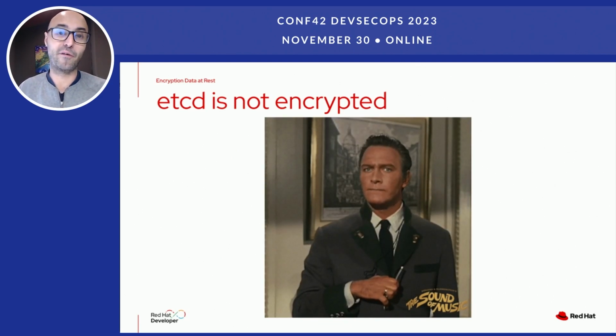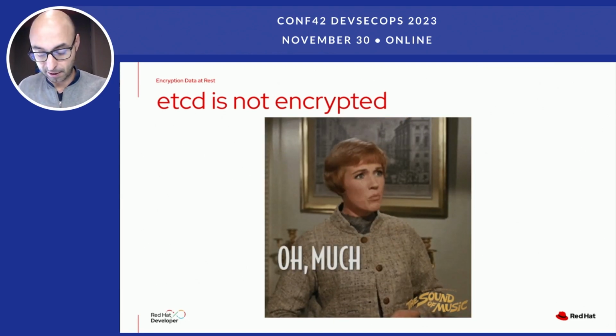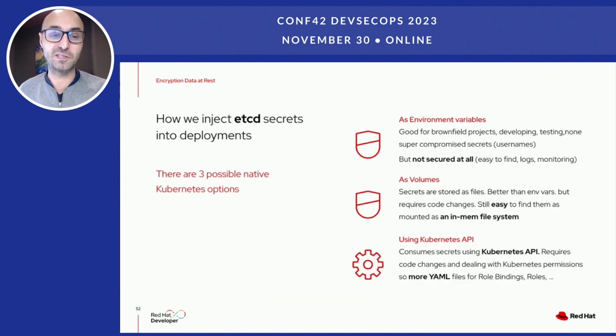And probably you already know this. Basically, what happens when you're encrypting etcd but then you need to consume these secrets? We need to inject these secrets into the pod, because at the end, our application is going to run in a pod, and this pod requires a secret, so we need to inject this secret into the pod. etcd is encrypted, but when someone, for example a pod, requests the secret, it is decrypted.